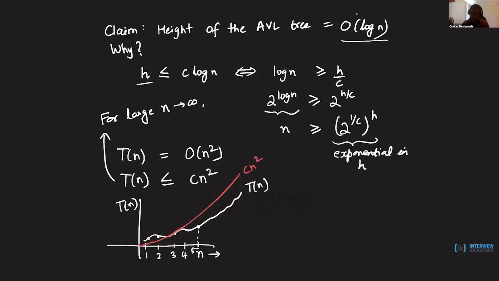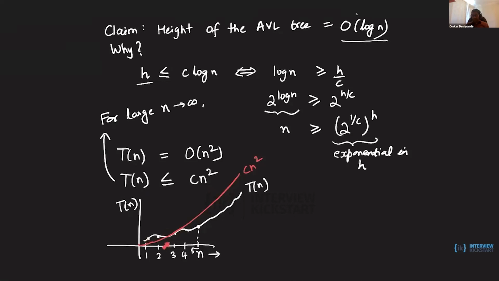So in English, if we want to say this, we would say the rate of growth of T(n), or the running time, is at most quadratic. That means it's better than cubic, better than quartic, better than exponential time, but worse than linear time, worse than n log n.